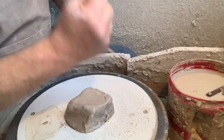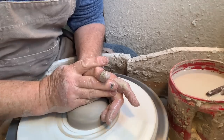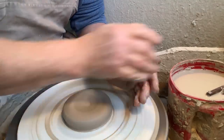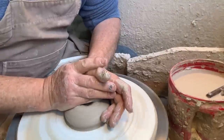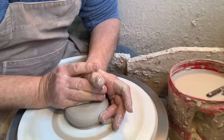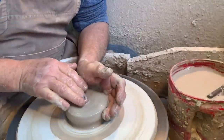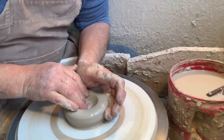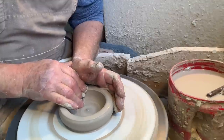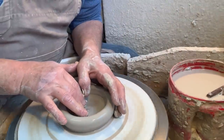Bring it down. Once you've got a lump of clay on the wheel and you've cut it off, you end up with that nice little thin piece of clay there that actually holds the next piece of clay down easier. So I put my elbow into the wall there. Both hands even pressure, and then let go when you feel like it's stopped wobbling. I won't go slow on this point because you've seen the slow motion one, and now I'm just repetitively throwing. So if you want to see it again, go back, rewind the video, and you can see step by step.